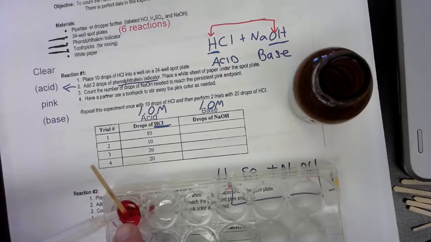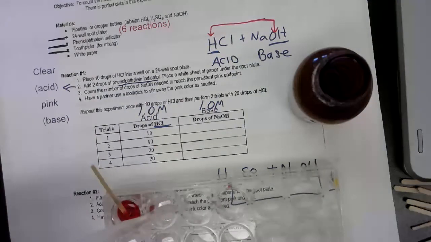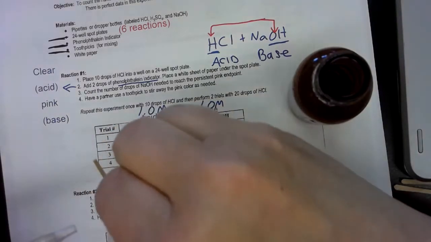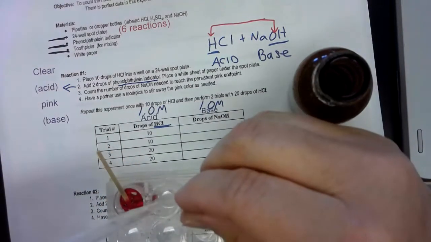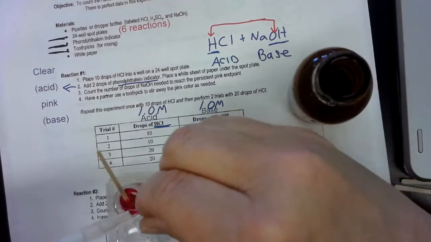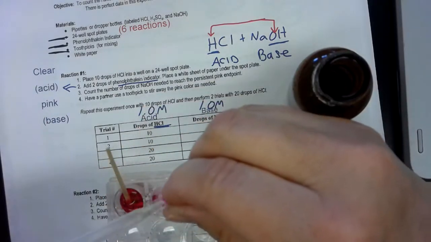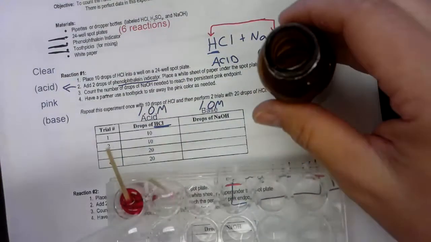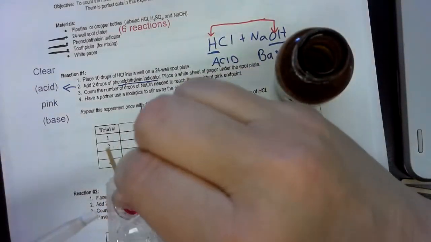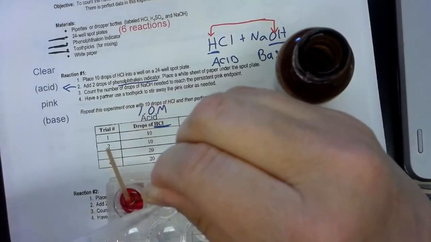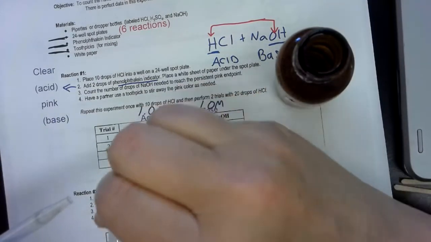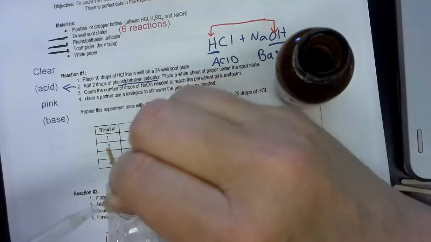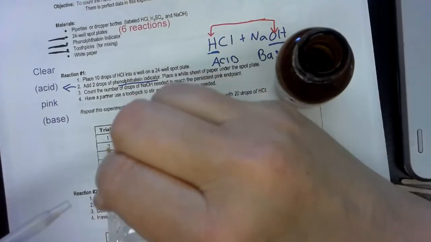So I had 14 in this first one. We're going to do 2, 3, 4, 5, 6, 7, 8. I'm going to stop at 8 and then just stir it up, and we're going to see it go to clear. Then 9, 10, and then we're going to go 11. Need to put more in here. And then we have 12, 13, and it looks like 13, but not quite. We're going to do 14. Looks like it has to be 14.